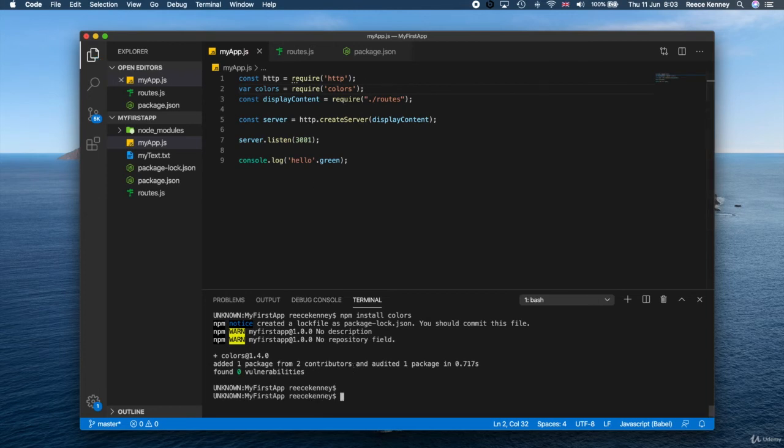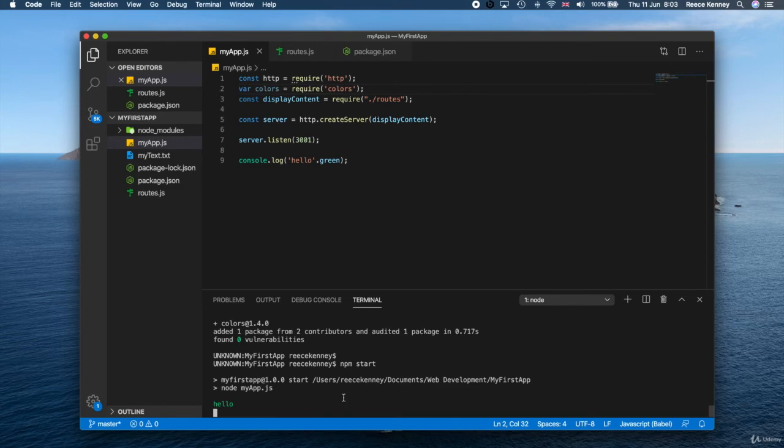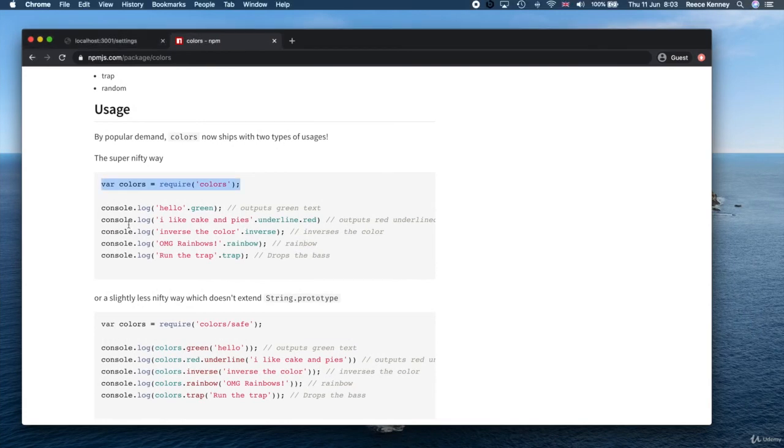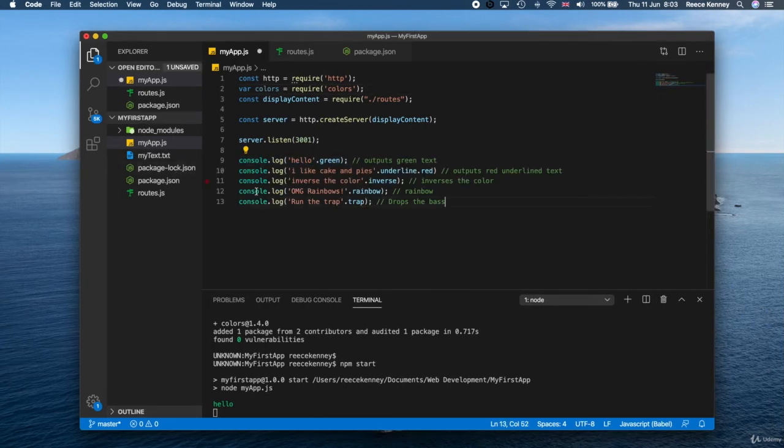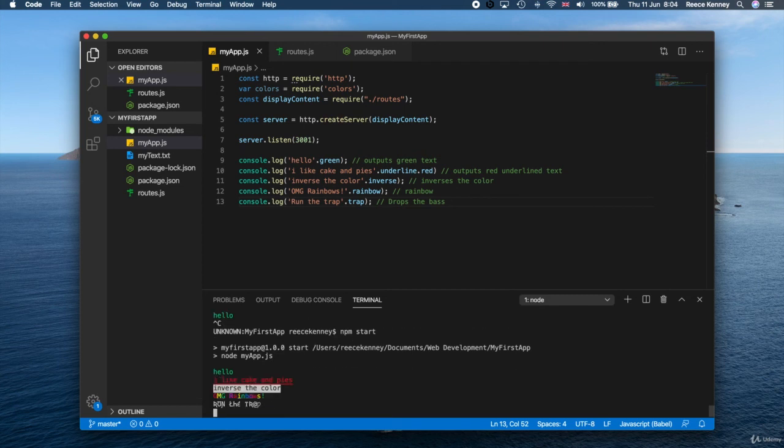I've pressed Ctrl+C to make sure my project is stopped, and I'll just run npm start, because remember, this is the new command we're running now to run our package. And you can see hello in green right there. So obviously this package installation has worked. Now feel free to play around with the others. In fact, you can copy all this if you really want to. And then I'll put that all in there. Okay, and I'll do the same thing again. Ctrl+C to stop it, npm start, and you'll see a bunch of things like this.